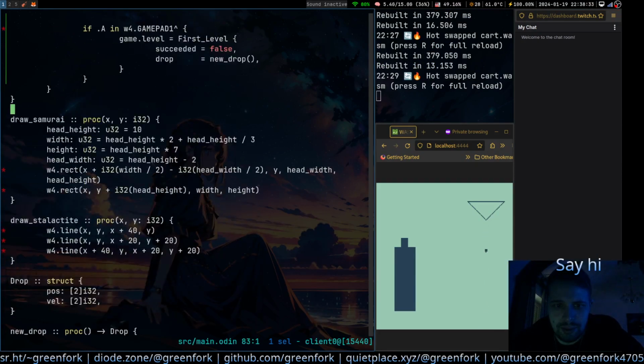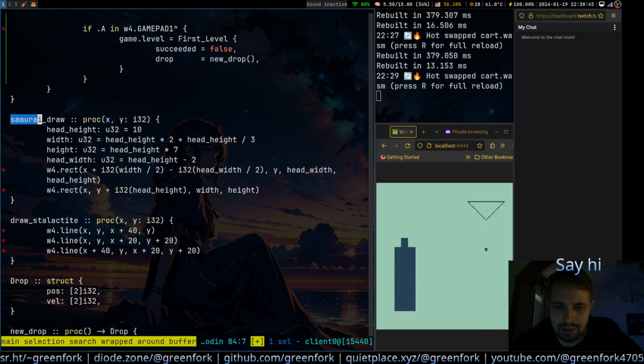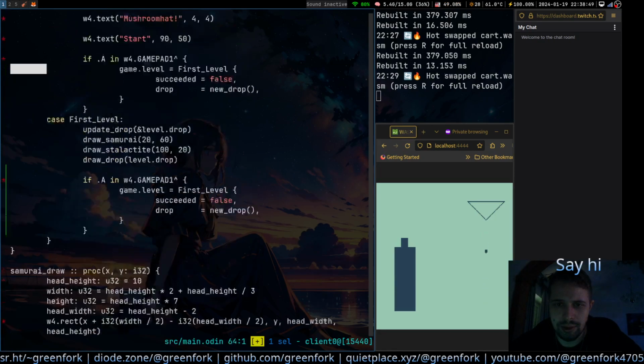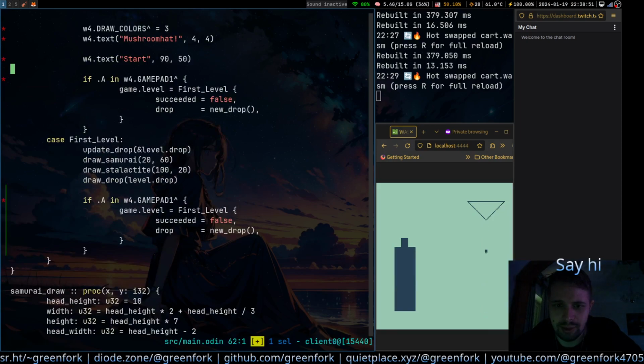Let's do the samurai draw. Nevertheless, let's do samurai draw. What is this little sideways? Where the samurai is here. Samurai draw.